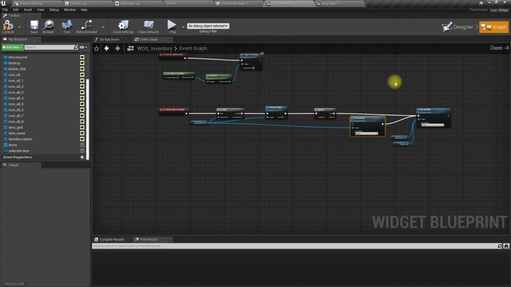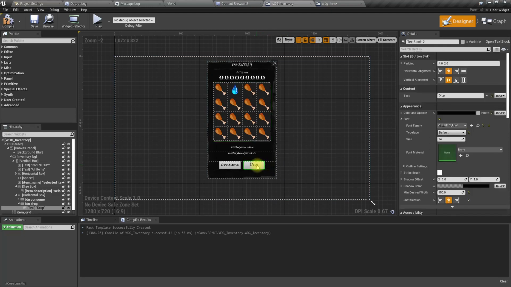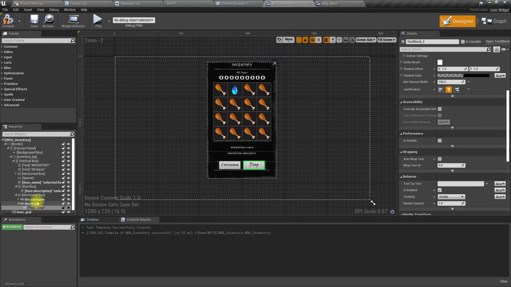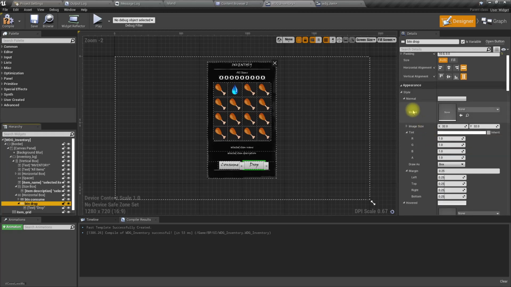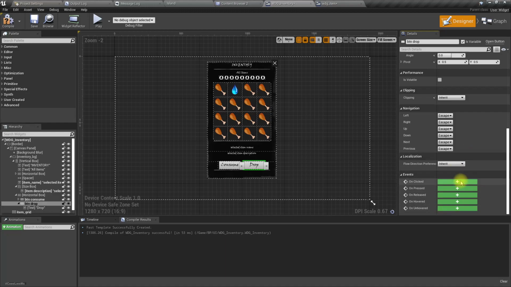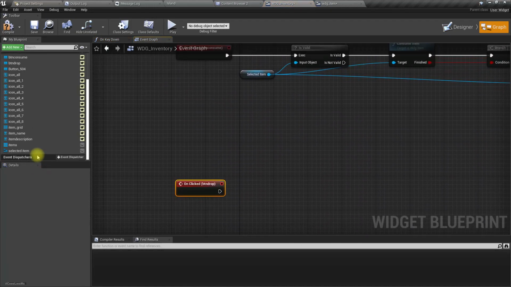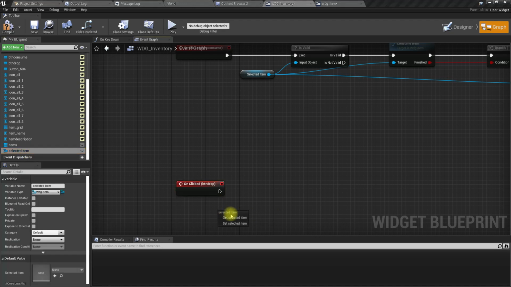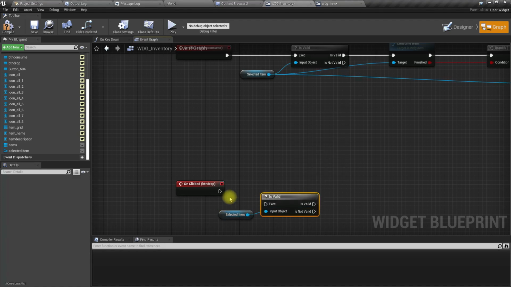Okay, now in the inventory, we need an event on this drop button. On clicked, we have to make sure that the selected item is valid.